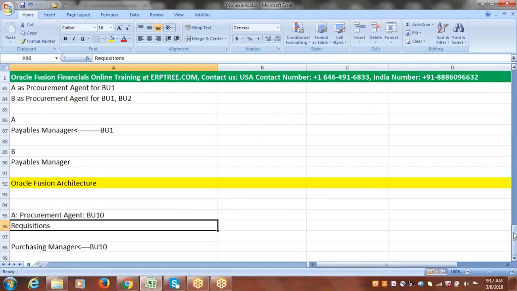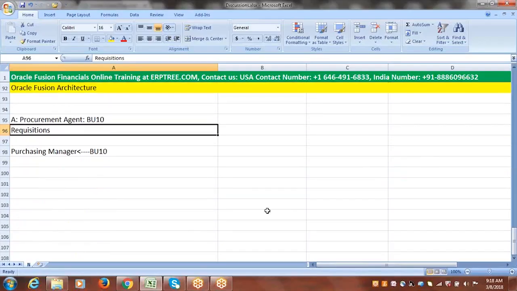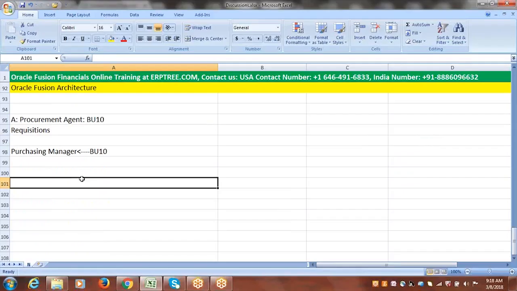It's almost 9:20. Hi. Can a procurement agent have access to more than one BU? Yes. It's all about creating the same employee user as a procurement agent for multiple BUs, one after another. I'll go to the procurement agent creation function, select the BU, select that agent employee, and give the privileges. I'll save it. If I want to make the same employee a procurement agent for another BU, same process: select the other BU, select the same employee, and give privileges. This is how you can make multiple definitions.